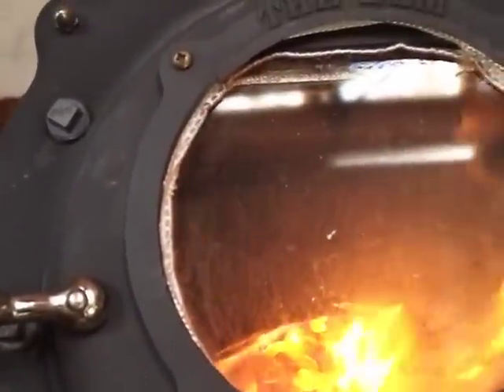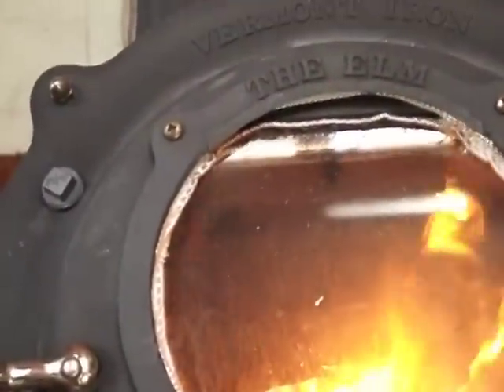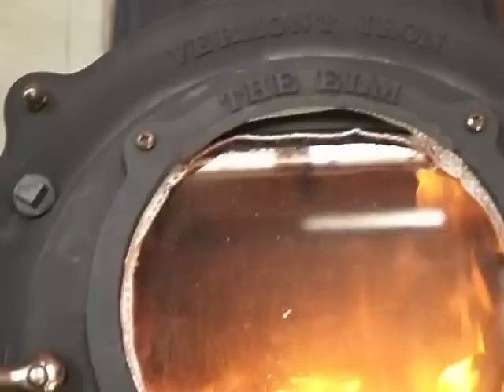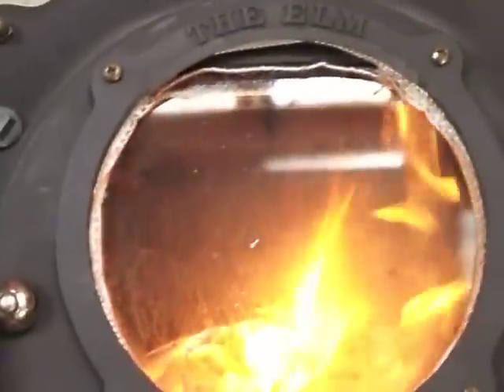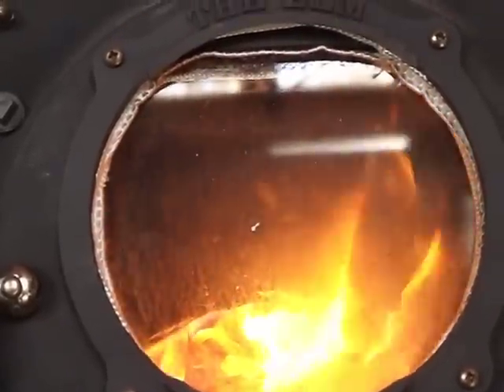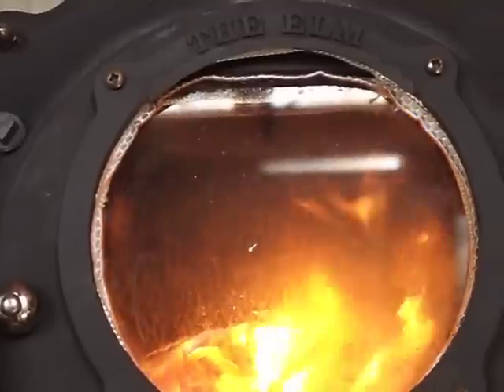I decided to push this one step further. The two air tubes were working really well no matter how I formed or shaped them, but I decided to try something that had a greater volume of hot air inside the stove — hot air available for these tubes in the secondary combustion.